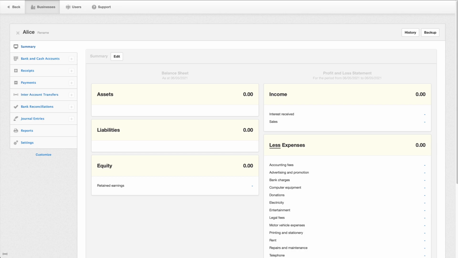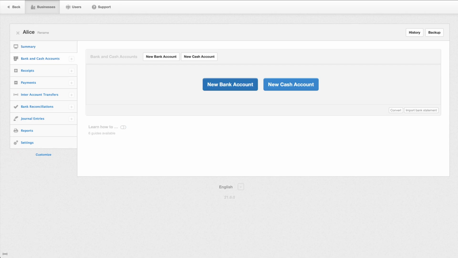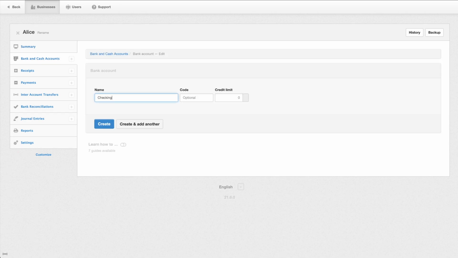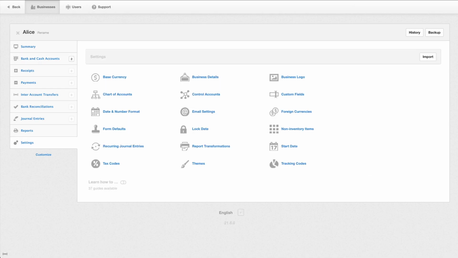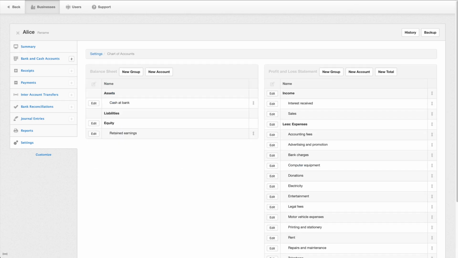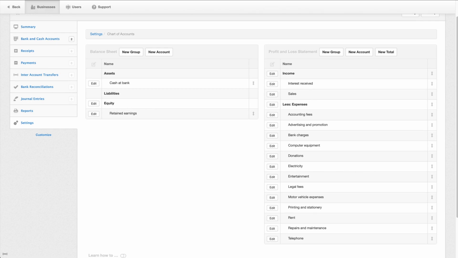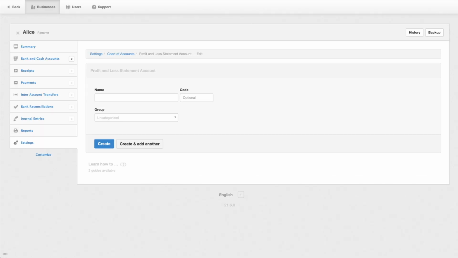So let's go ahead and create some accounts for Alice. We'll recall she had a checking account. Checking account, we'll create a savings account too. Well, now that we have that, I actually do need a couple of more accounts in our chart of accounts. And I want to come back to this control accounts later, but let's see. Now we can see a new asset has appeared. We didn't have to create it. It's Cash at Bank.